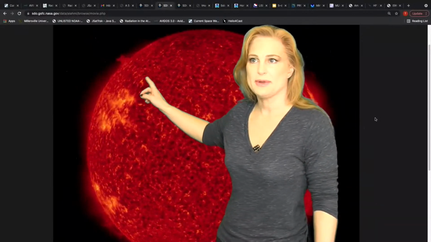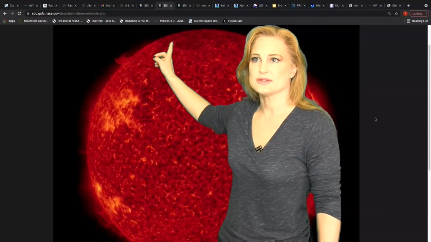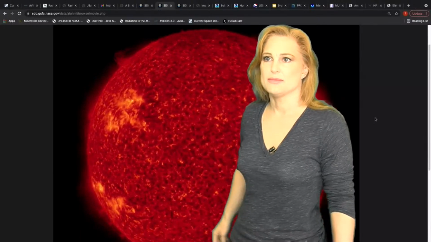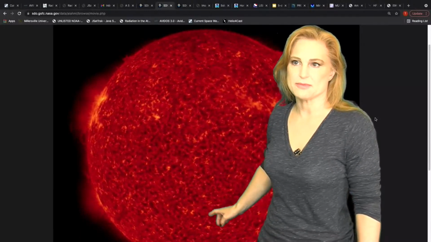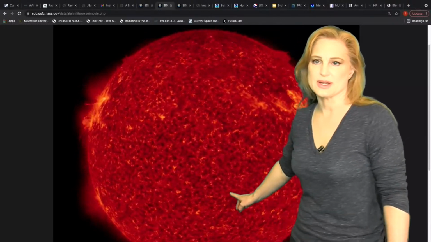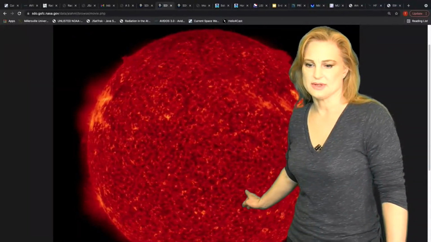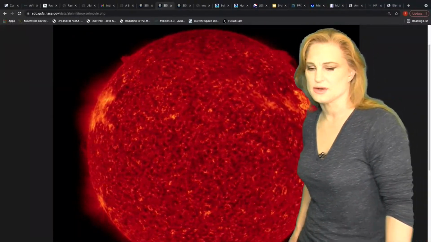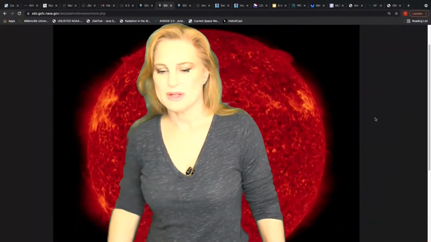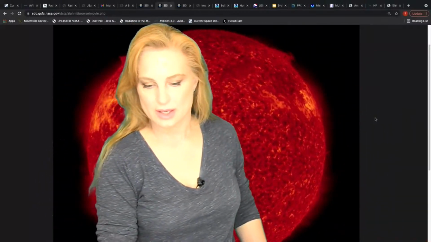And then, of course, we do have a couple other filaments that we're paying attention to as the solar cycle does ramp up. We are having to watch for filaments more often. There's even one in the Earth strike zone right now, but it doesn't look like it's really going to do anything. So we're just kind of keeping an eye on it, but everything looks pretty quiescent, pretty quiet right now.